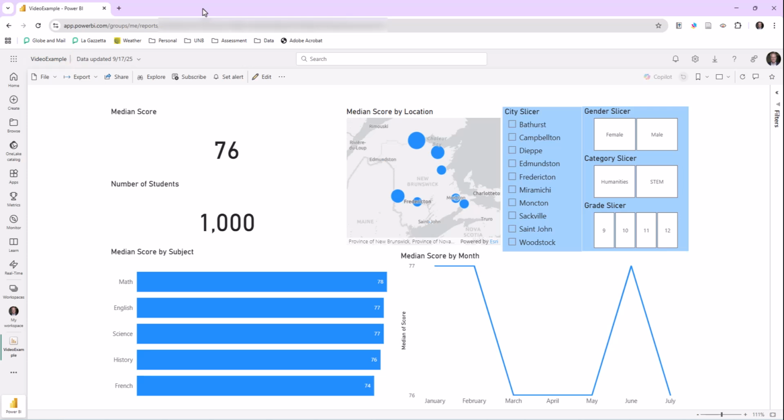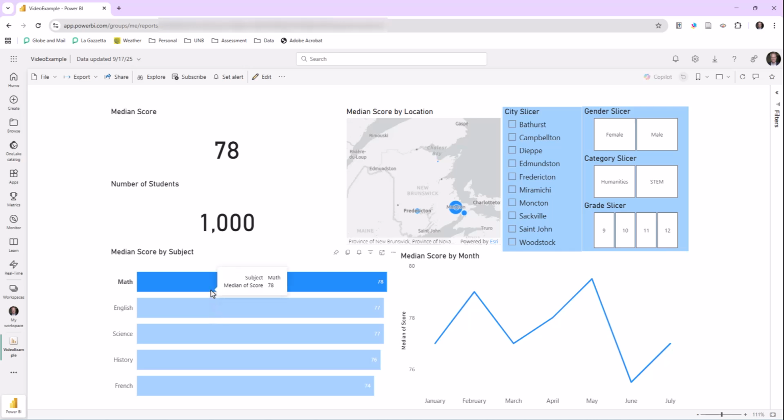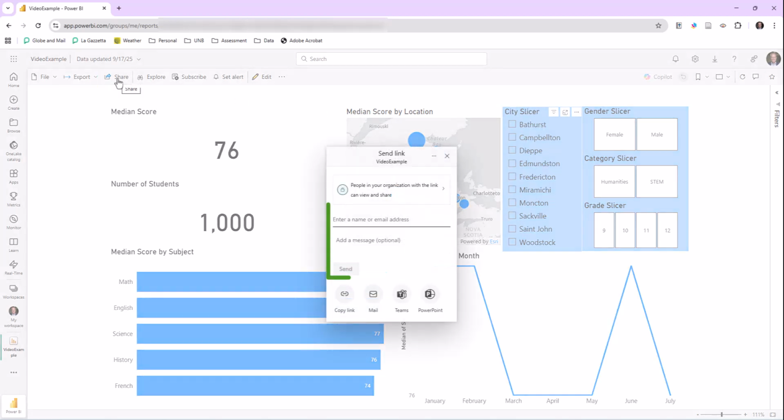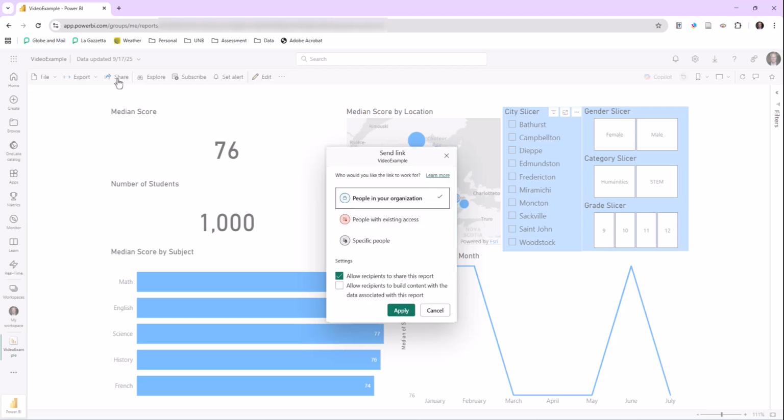All right, here we have a report online with all the interactive functionalities that we had with our desktop version. But because it's online, it is shareable. We can click on the Share button at the top of the report. And we can share with anybody at UNB because the university has a pro license for all its users, which is great. If you want to share with someone outside the university, you need to make sure that they have a license for Power BI that is either Pro, Premium, or PPU, which stands for Premium Per User.